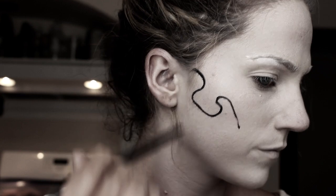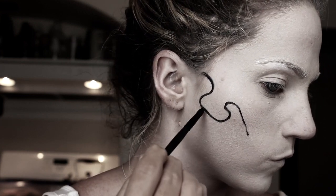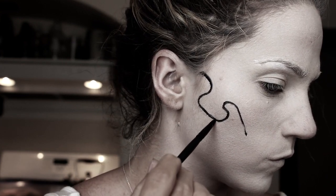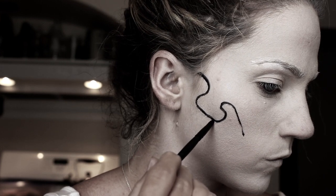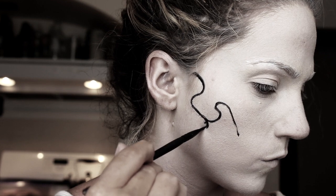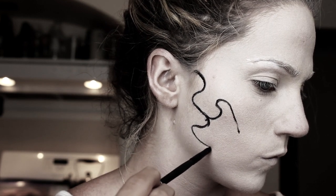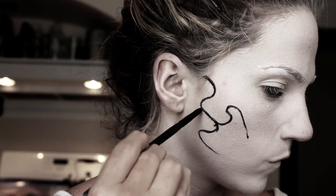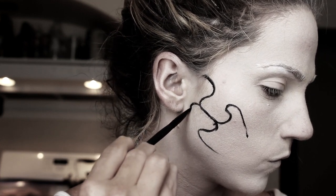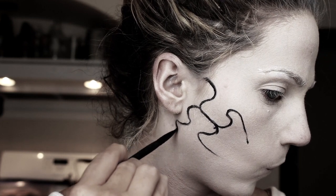To make an upside down mushroom, we're going to do the exact same shape on the bottom. It's just going to be a mirror image. When you go back in, make sure that you connect the two jawbones so that they share that middle line, because that makes it look like they actually connect and are a joint. It helps too to think of what your jawbone would look like, so you know that you're going to have to outline and make a bone for your actual jawline itself. If that helps make the actual shape for the joint, then think about that as well.